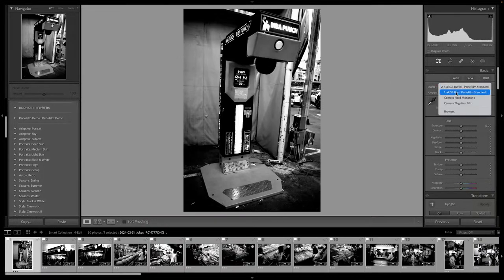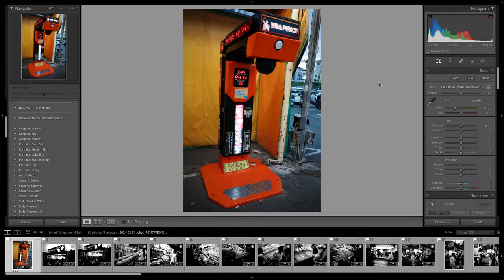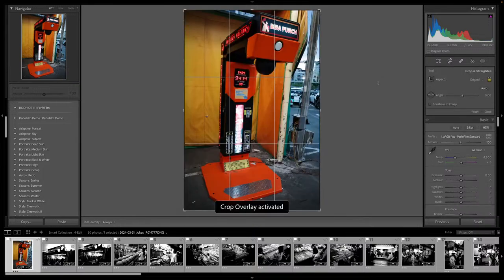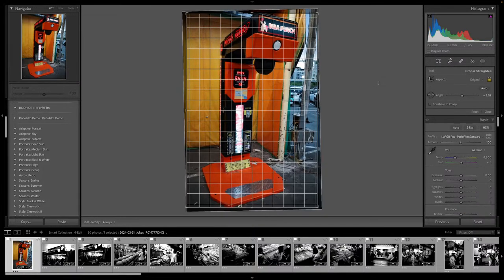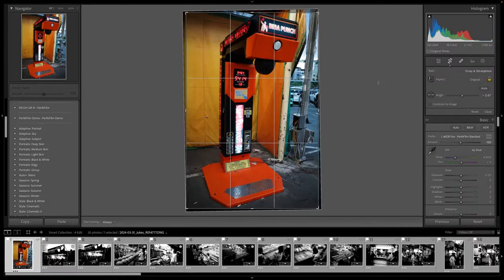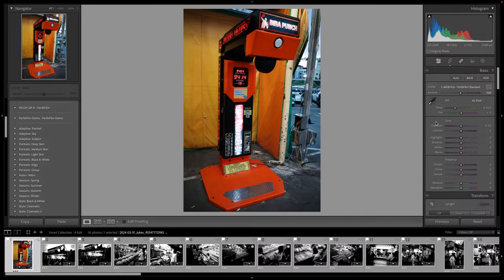This one I've visualized in color because it's a color machine. One of those punch ball things. We're watching a lot of YouTube recently, and there's a lot of hype about this Jake Paul Mike Tyson thing. I think Jake Paul's going to be a bit like this punch machine when he's finished. Yeah, we'll see.